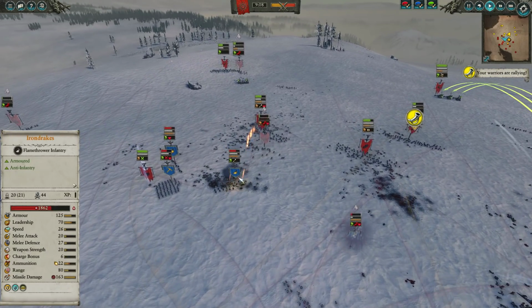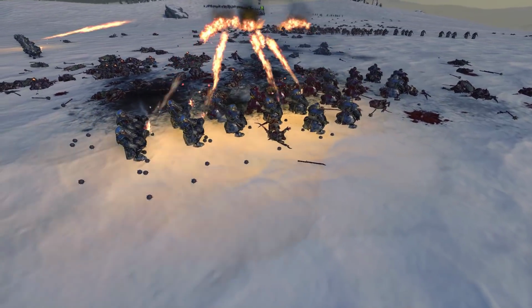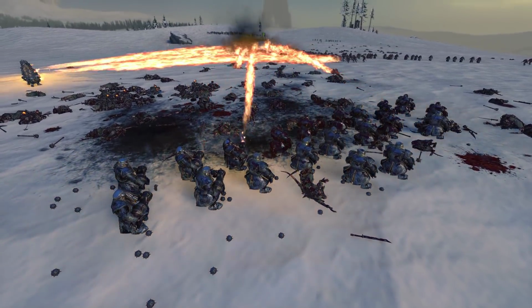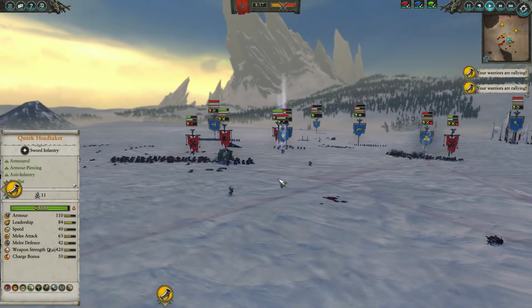And yeah, unfortunately, we're not able to inundate these Iron Drakes here. They're going to be just roasting those Skaven Slaves. Man, those Dawi Flamethrowers are so cool. A really, really neat pick in this particular matchup.